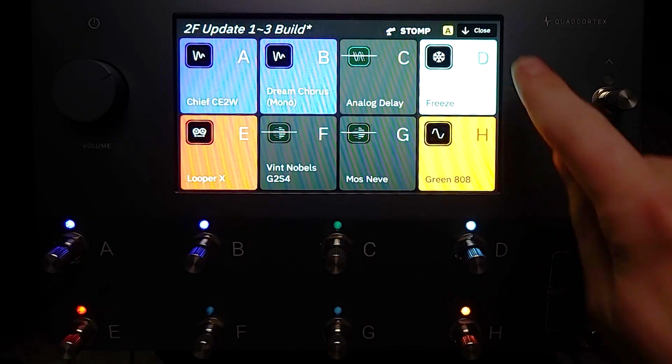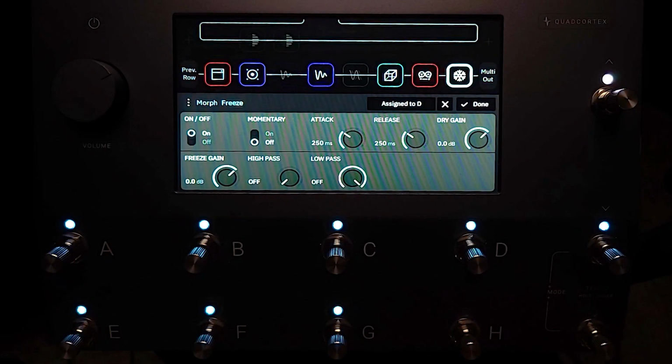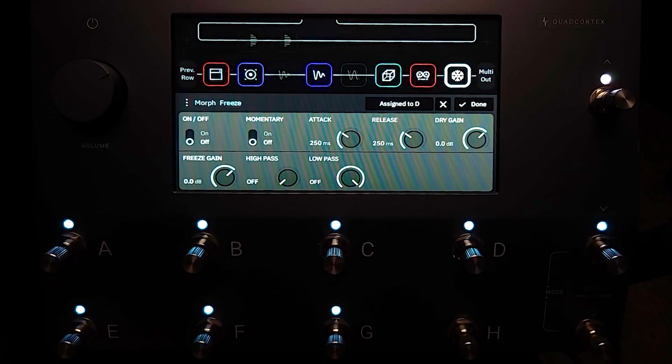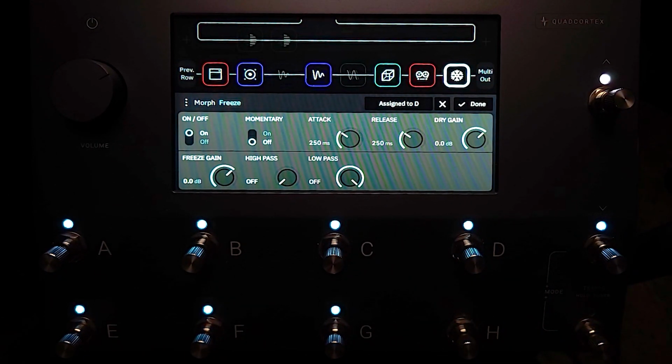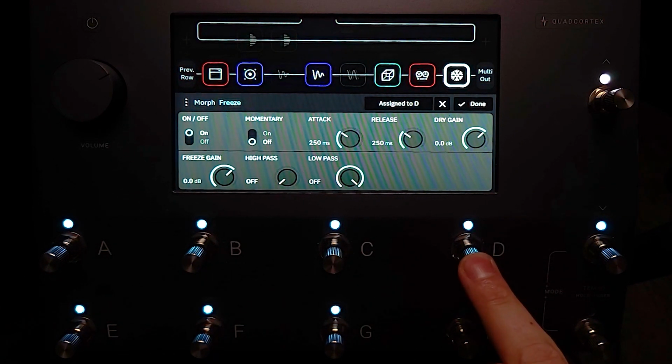We also have a freeze, which is something really cool. It's like the Electro Harmonix freeze pedal. And your parameters on here are really simple. I haven't touched any of these, and I don't think that you really need to. It's really cool if you ever want to practice over a drone. Basically what it does, it takes what you play and it freezes it and just sustains it so that you can have a nice bed to practice over. So I have this set to foot switch D. Makes it real easy to practice over if you want to practice over that droning chord.